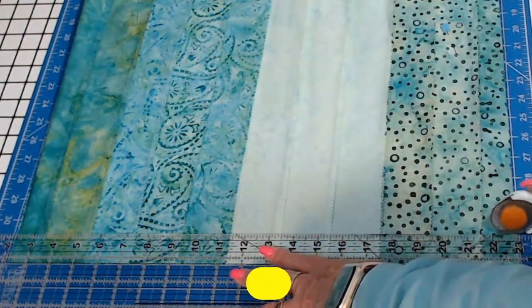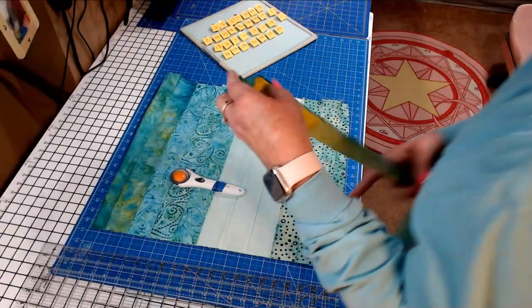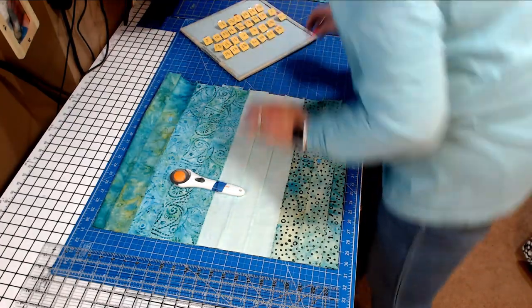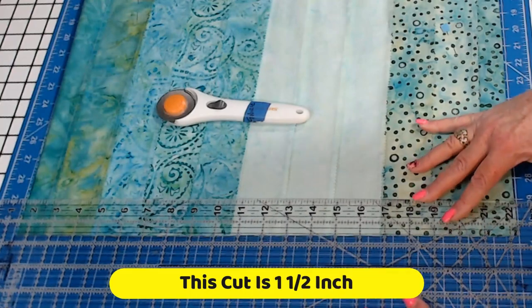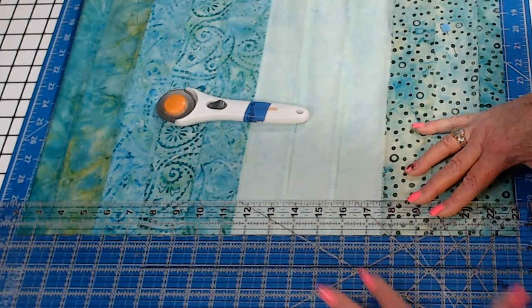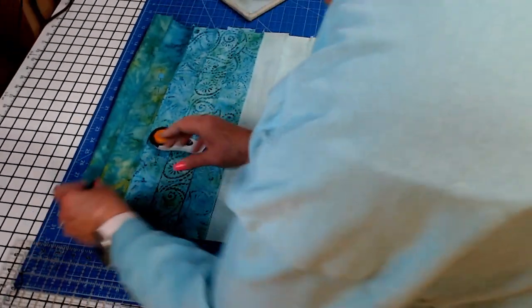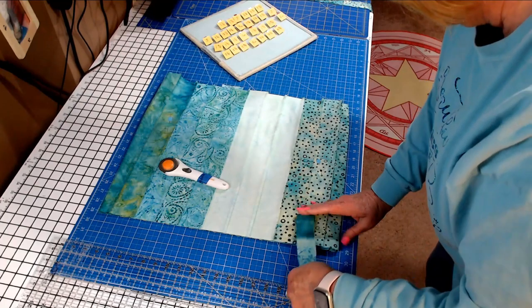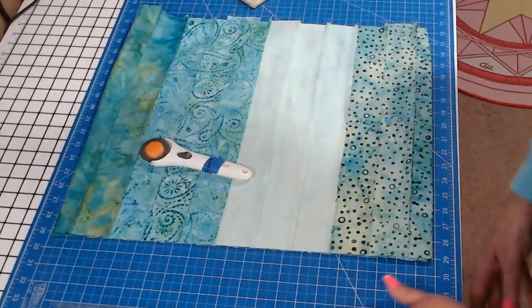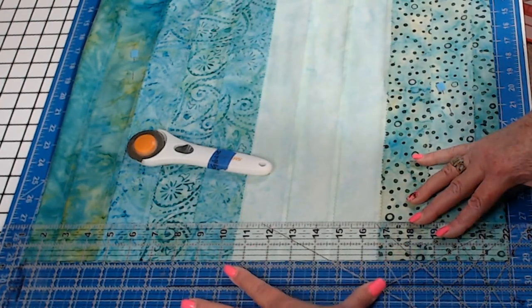The next one is a one inch cut and then we're going to start right back up the roller. Now we're at one and one fourth. You're coming back up from the peak that you've just made in all of your cuts. And you'll see what I'm talking about when we go to start breaking seams and bringing things together. The next one is going to be one and one half. And I'm going to make sure that I'm hitting every number so that you can verbally hear me doing it. One and three fourths.